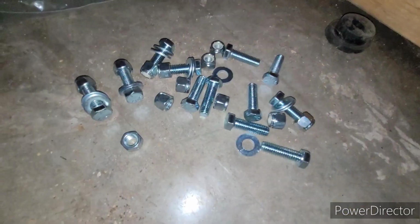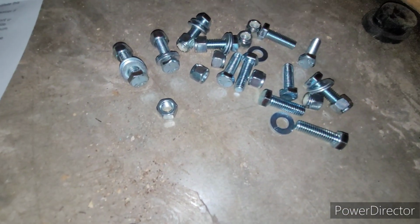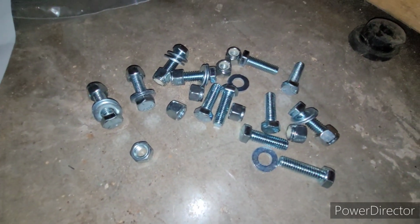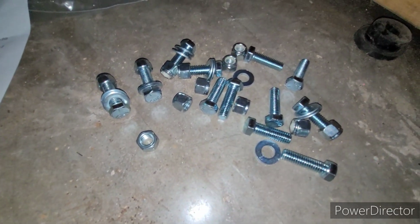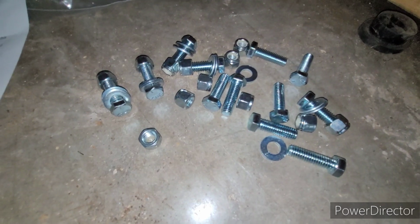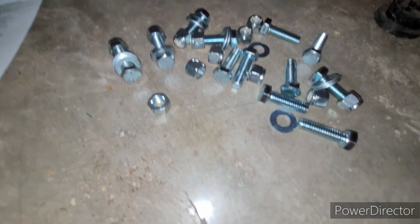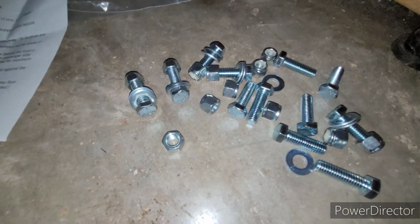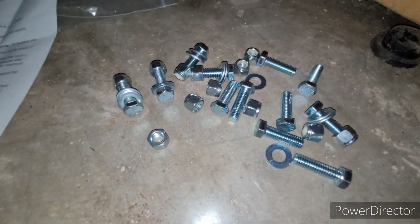Let's see. My hardware kit here came with plenty of bolts, plenty of lock nuts, and about half as many washers as I needed. Both kits are the exact same. I'm not sure what's up with that, but personally I like a washer on each bolt and each lock nut. That's just me. I guess I'm gonna have to go get some extras.